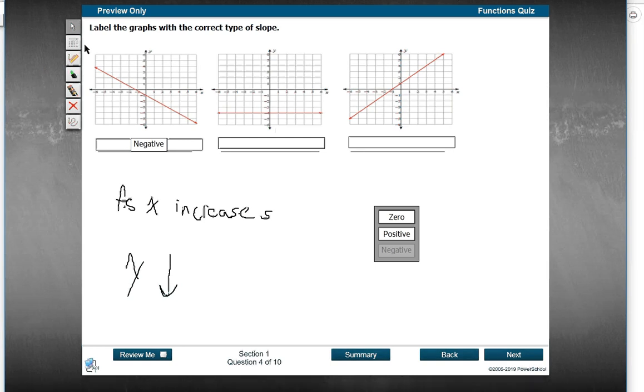If it's a straight horizontal line, like you see here, our slope is going to be 0. And lastly, if your x increases as your y also increases, you know for sure that is going to be a positive slope. And again, I can demonstrate this several different ways. You can try out a function and see, hey, does this slope work out?